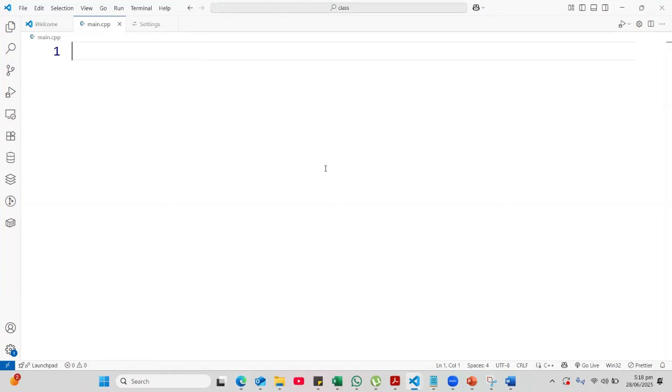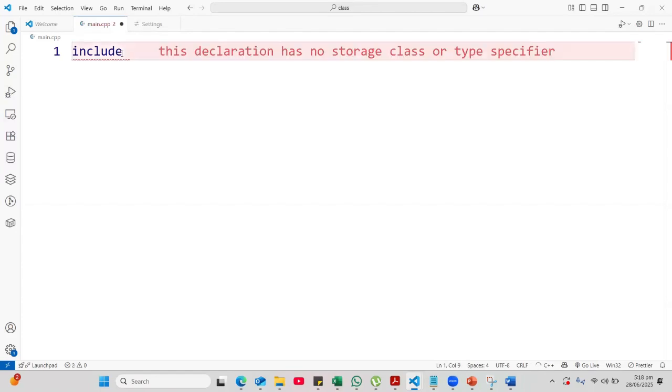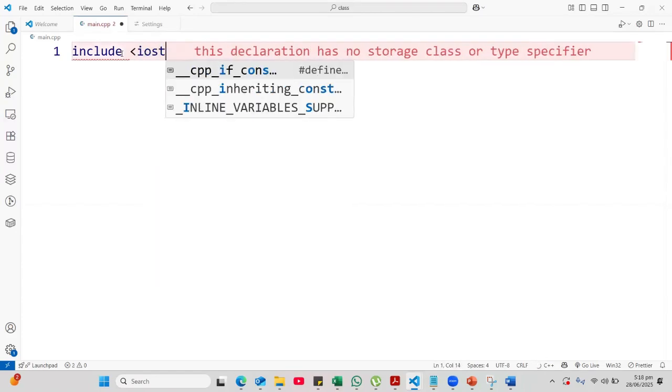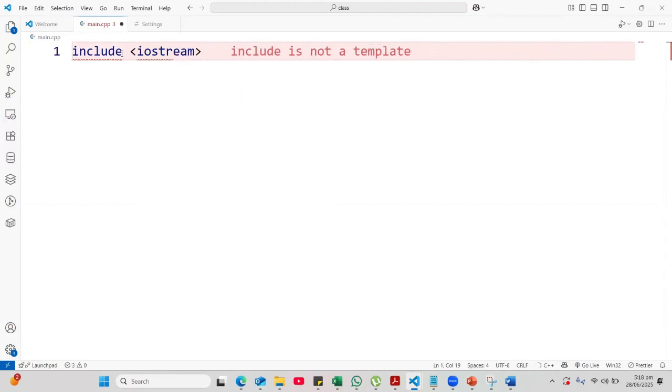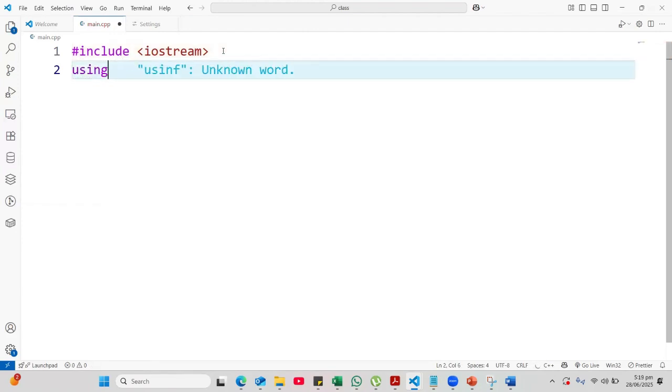So my preprocessor directives are include iostream, remember include starts with the hash symbol. And then I'm going to be using namespace std.